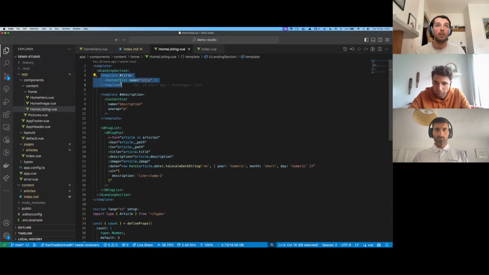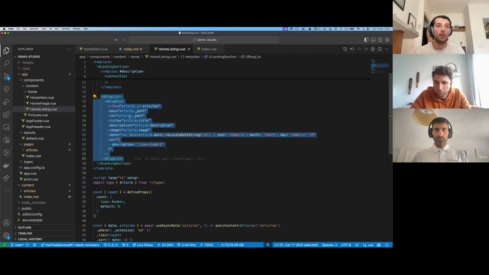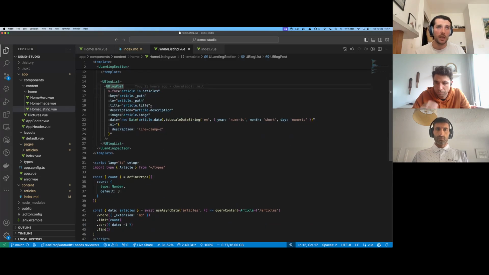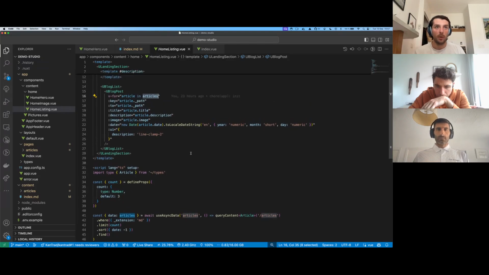So let's start to expose the title with the content slot, exactly the same. Same for the description, I expose the content slot. And then I will add my blog list here. And you can see that I am looping, I am reading my articles and looping over it to display each blog post.